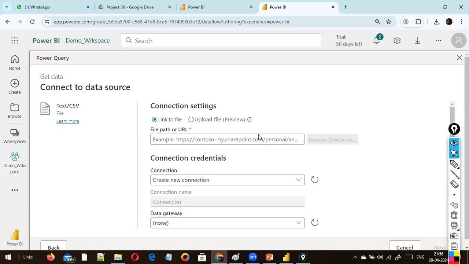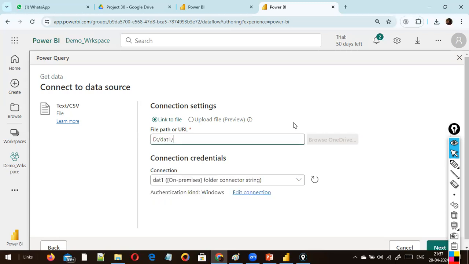Currently I'm on the cloud, so I want my cloud to read the file from my local laptop. For that, I need to create some connection settings. I just say some name here. The file name itself is AGG sales, so here I need to specify the file path.